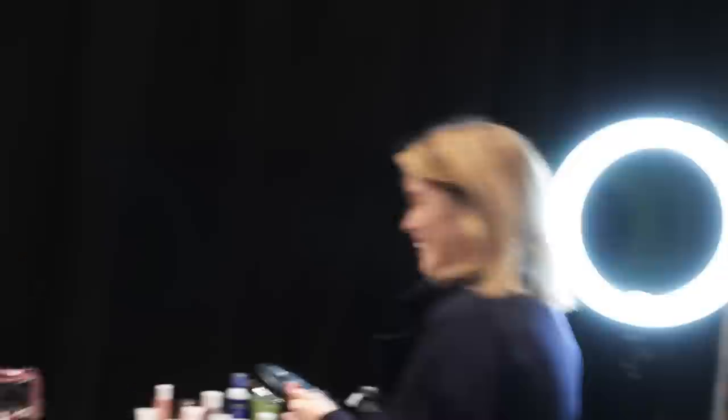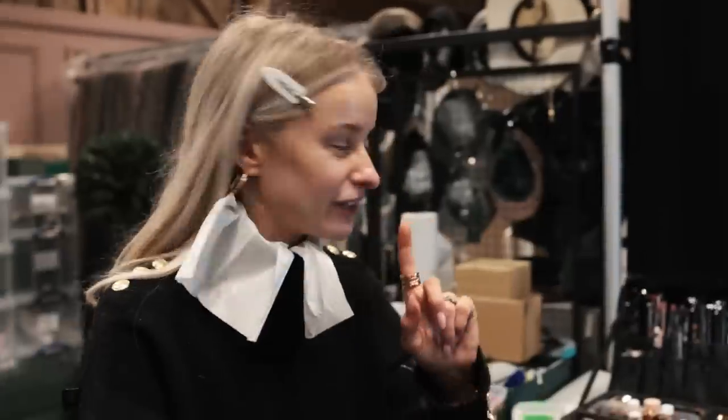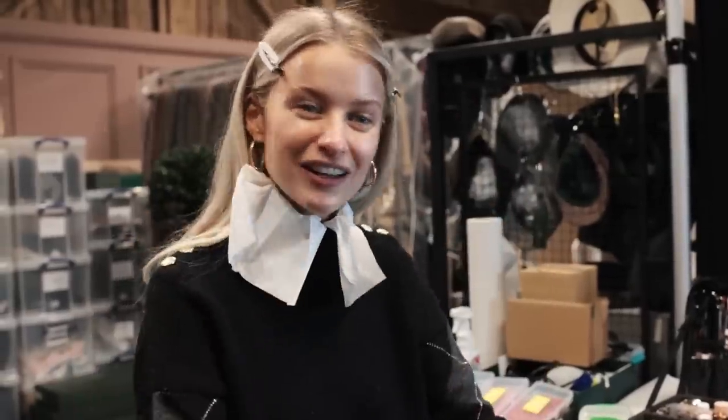I'm just getting my makeup done by the lovely Katie. What's really wonderful is that the Clé de Peau team has sent over my favourite foundation shades for us to use, so I can get my glowy face. We're just going to do a full face — my usual vibe — because obviously we want me to look like me in the photos, with it being like my capsule wardrobe vibe. And then we're going to do a mermaid wave, I think, as well. So it'll be very much my usual style with this incredible collection.